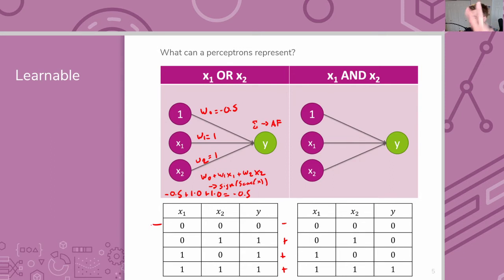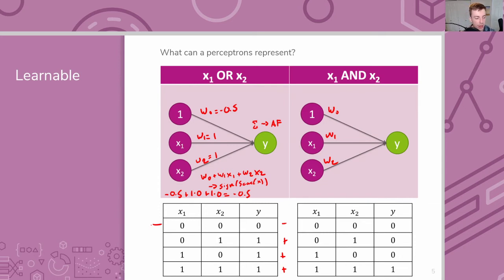Again, I just came up with these weights by hand. In general, we're going to have input data, and we want to learn what the right weights are to get the right outputs. But I want to give you a second. Pause the video and try to come up with weights for W0, W1, and W2 such that we can learn the AND Boolean function, where AND should output 1 only if both x1 and x2 are 1. Otherwise, it should always output 0. Pause the video, try this by yourself for a second, and then we'll talk about it.